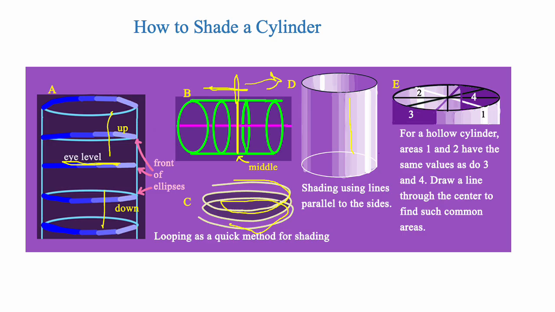If it's hollow, draw lines through the center connecting areas of similar values. So number 1, the light area outside is connected to the light area inside, and number 3 is connected to number 4. But don't have number 1 and 2 vertically above one another because that would be confusing. To cross-hatch a cylinder, combine lines following the linear edges and curves following the round contour. They need to be relatively even and parallel to keep the cylinder from looking distorted.